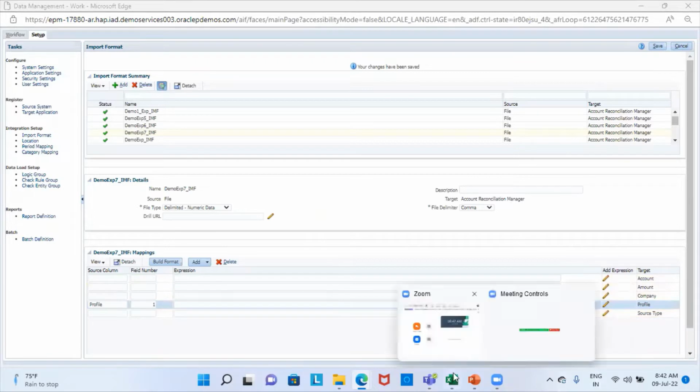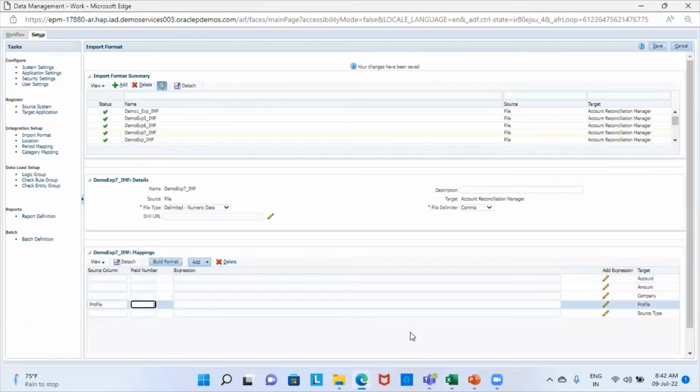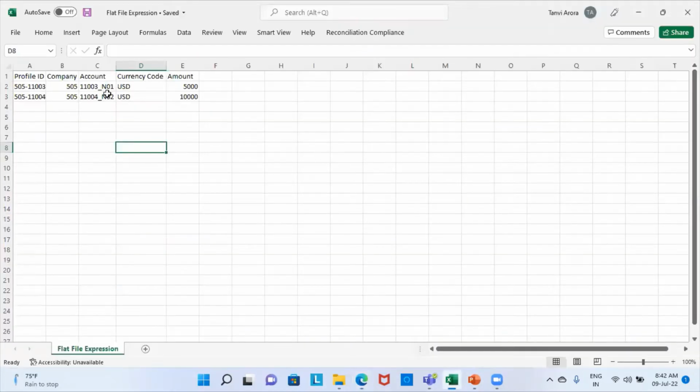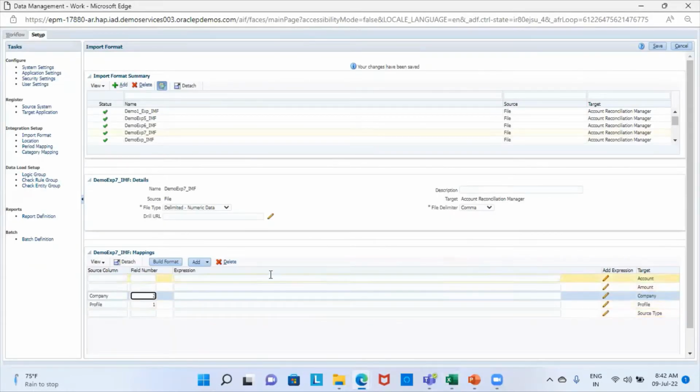The next column is company. So I will write company here and give field number as 2. The next is account, field number 3.